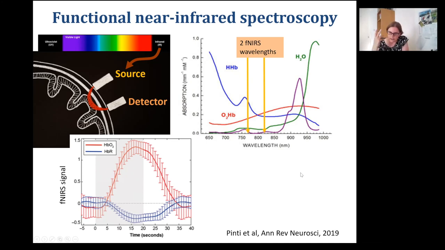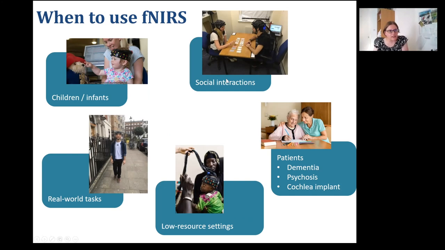We can analyze them with many of the same principles that we use for MRI. We can relate it very closely to what we already know about brain function from MRI studies, but we've got a whole lot of different options in terms of the types of experiment and the types of participant that we work with. We don't just want to do fNIRS as a cheaper version of MRI. The cases where this technology is really valuable are the cases where you want to do things that don't fit into an MRI scanner.